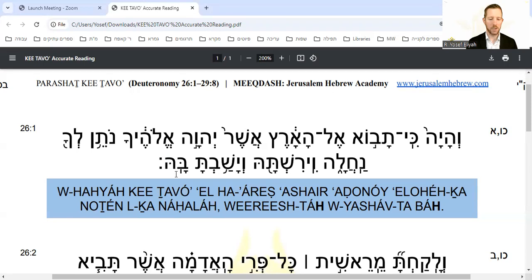This is a little bit challenging for native English speakers because we don't ever do this in English. So it should not be ba-ha, but ba, and then you exhale. Ba. All right, we will read it one more time in Hebrew. Feel free to follow along in the transliteration. Note where the accent marks are. That is where you should accent each part of the word. The accented vowels are the parts of the word that should stand out from other parts of the word.